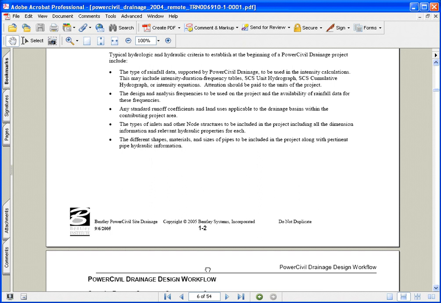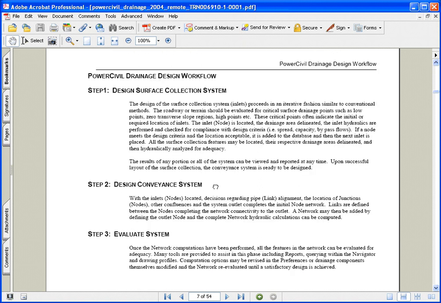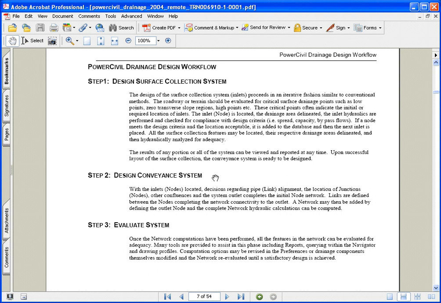As you can see here on page 1-3, we have a basic design workflow that we're going to follow in Power Civil drainage. First step is to design our surface collection system. So we'll go through and create our drainage areas.